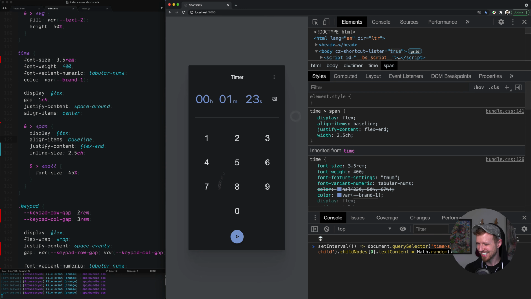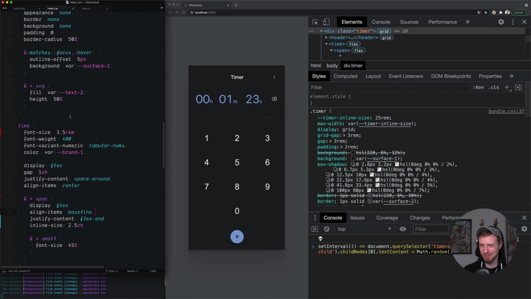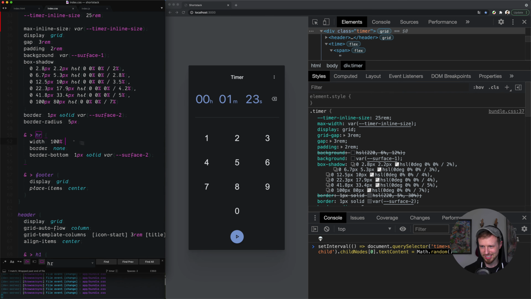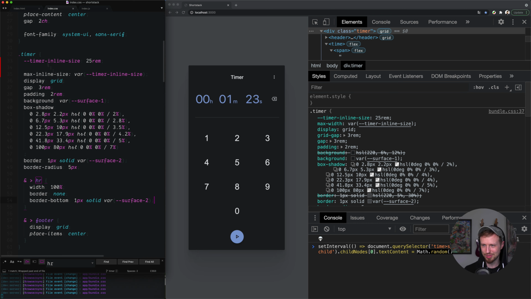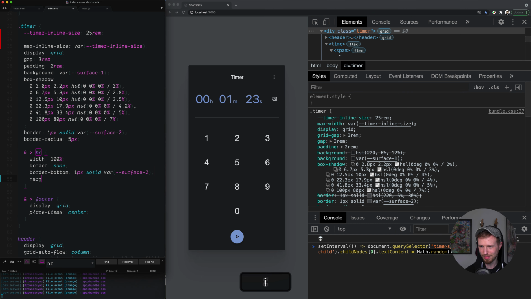All right, whatever. Was there anything else in my notes here? I think the last thing was I didn't like how much space was here. Almost like I wanted the HR to subsume some of its space. Where's the HR? Here's the HR. Oh, good. We have it directly owned by the timer, so I'm not going to feel very bad about this.